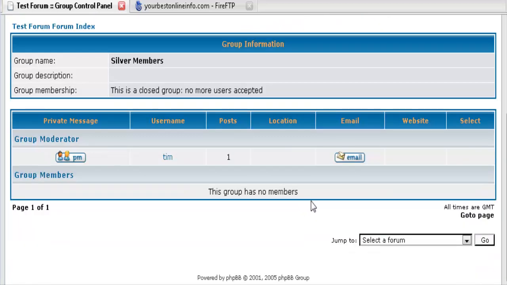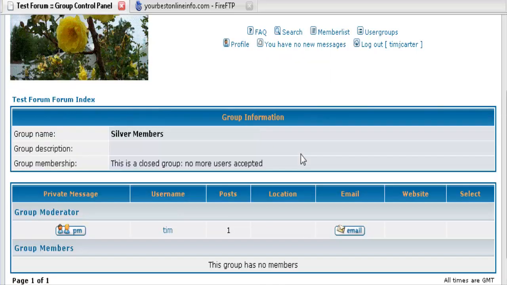Okay, so in other words, if you set it as a closed group, nobody else can get into it. You can also set it as a hidden group, which will hide it from view, and you can set it as an open group, which anybody can join. So we'll go and create an open group now. Now these groups will not be good if you want to charge for them, since anybody can actually join these groups and get into the content. You could probably do this with a small programming modification, but in our case we wouldn't want to use it for that. You can just use the method that I showed you earlier.